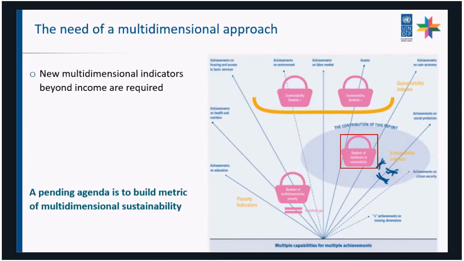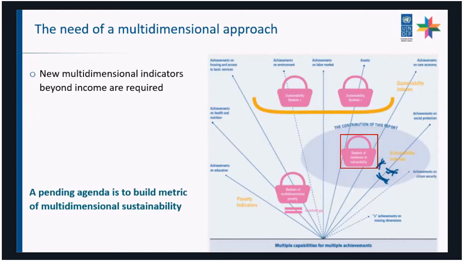And finally, the top baskets in this graph are what we call multidimensional sustainability baskets. And it's all about changing the pattern of development and consumption and production patterns over time, which involves the climate change agreement in Paris in sticking to the emissions objectives that 193 countries agreed to, but also thinking about how we make changes over our life cycle in the economic system, in upgrading technologies, in creating energy sources that are renewable.